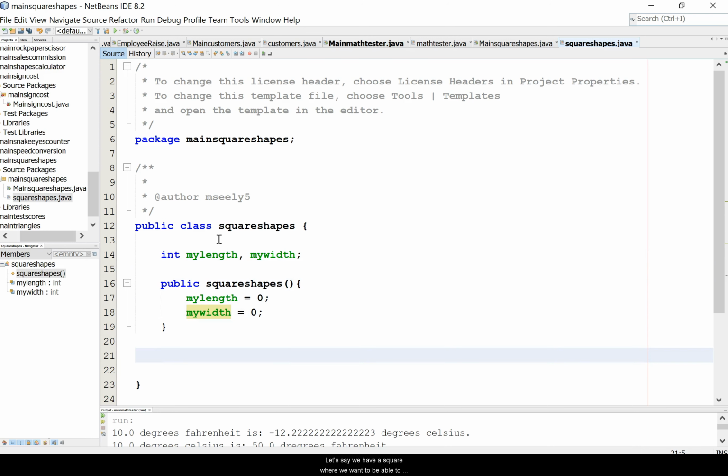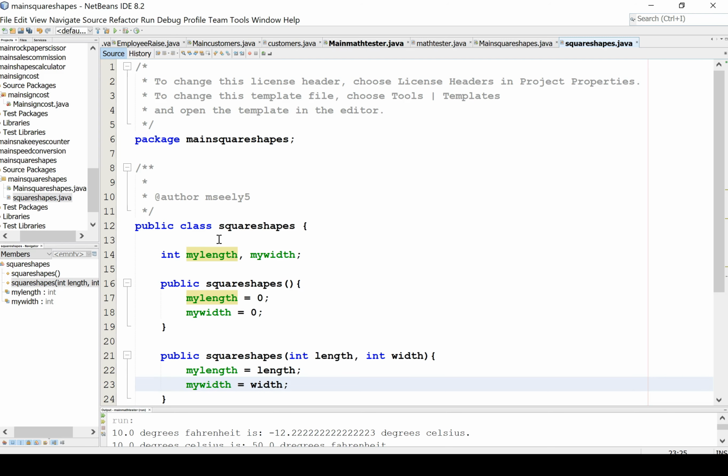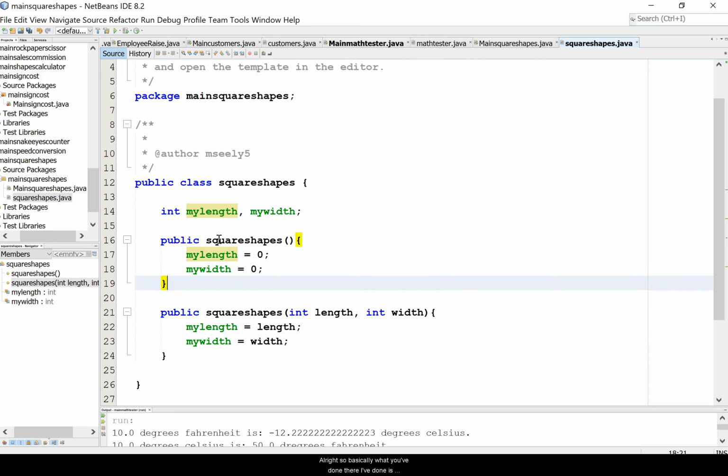Okay. But let's say we have a square where we want to be able to set our shapes. Square shapes. Okay. And we could do, let's say, an int length and an int width. And here my length equals length and my width equals width. All right, so basically what I've done there is I've created what's called an overloaded constructor.